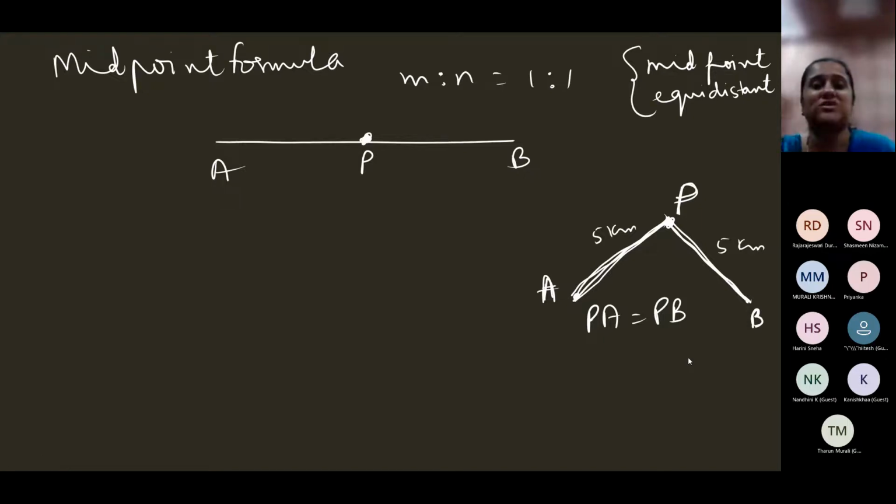Distance formula, not section formula here. What is the condition? The distance PA, 5 kilometers, is equal to the distance PB, 5 kilometers. So you should use this condition in working, that's all. Here that first line is important. Once you write that, then just substitute and get the answer. It's very easy. Working is very easy.